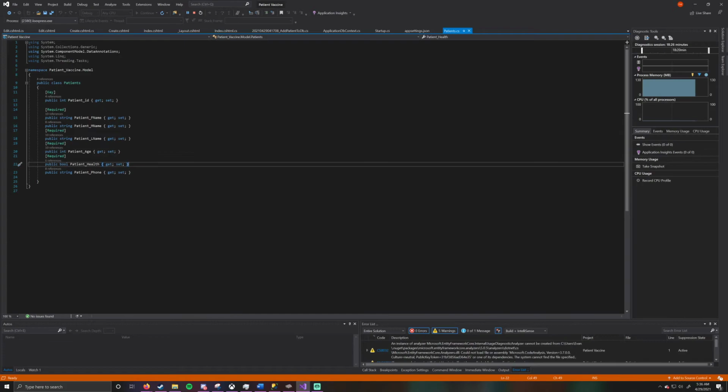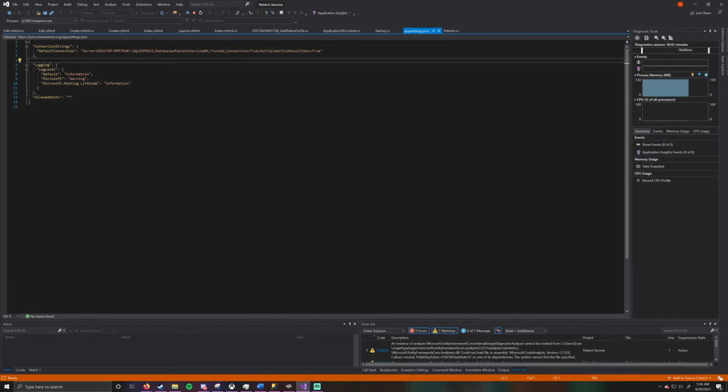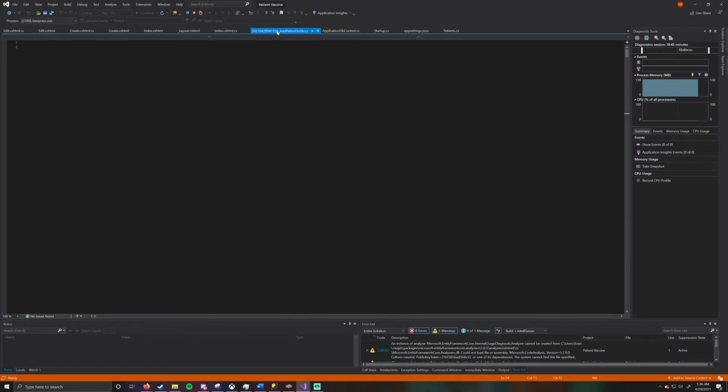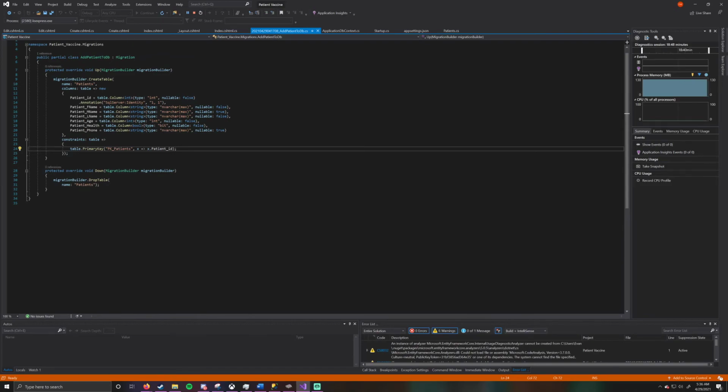This page just sets up the patient vaccine model, public class patients. This essentially just sets up the database. Let's see, go to app settings. Where was it? Yeah, here. So here in the add patient to database.cs, it checks for the table patients, or the patient's database, right?